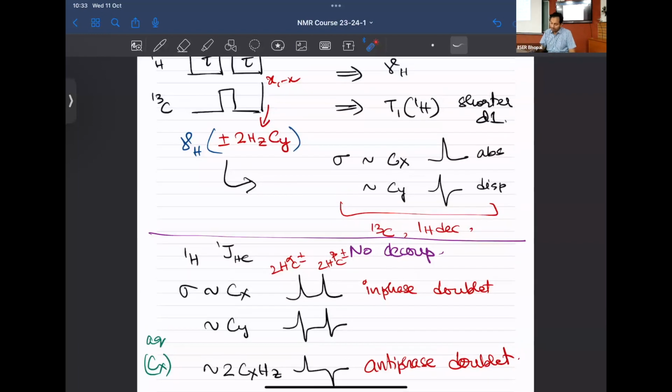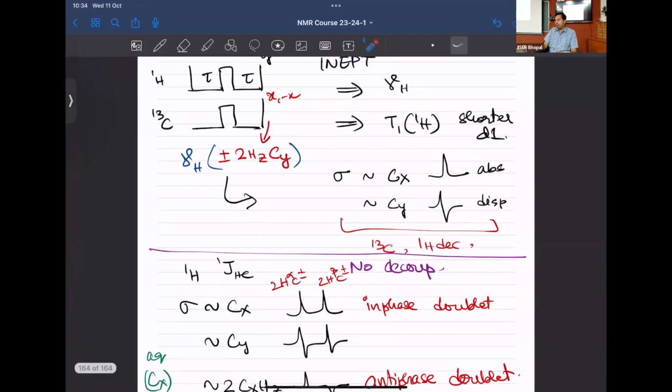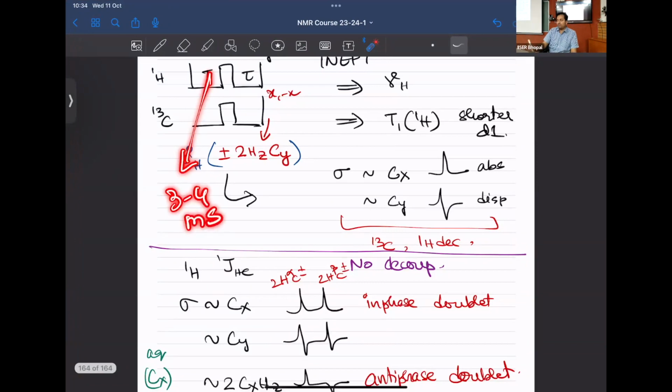Yes, relaxation would happen. One point I'm trying to raise here is that the tau delay is going to cause more relaxation than just the proton 1D experiment. And that's a problem. But if you think about what the tau delay will be for a 1JCH coupling of say 150 hertz, you're talking about something in the period of 3 to 4 milliseconds. For 3 to 4 milliseconds, it will not be affected as much. You have signal for about several hundred milliseconds for small molecules. Of course, it's a loss, but the relaxation loss is coming at a polarization gain. That's why I said you'll never get 4 times improvement. You'll get about 2.5 to 3.